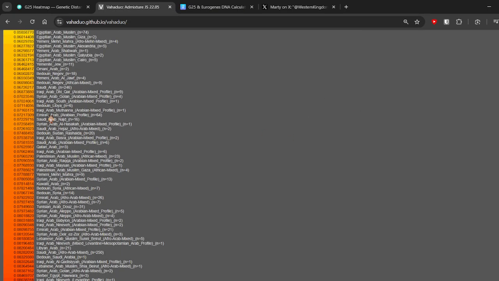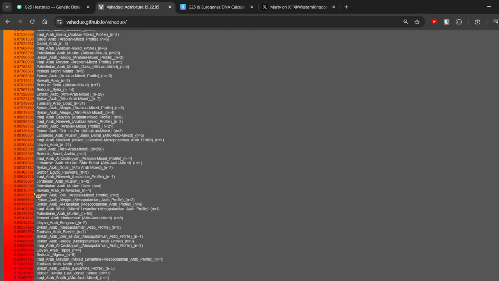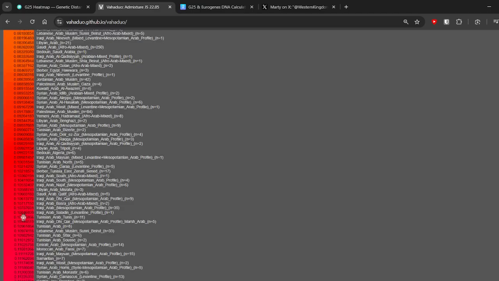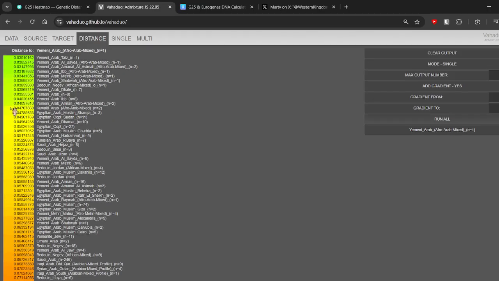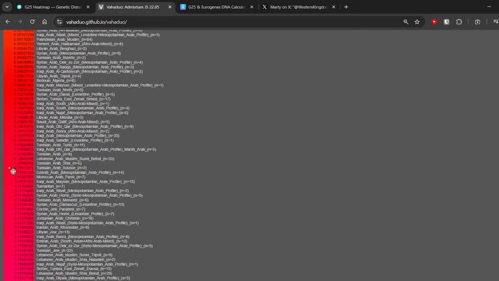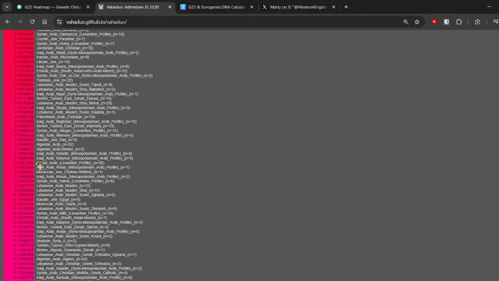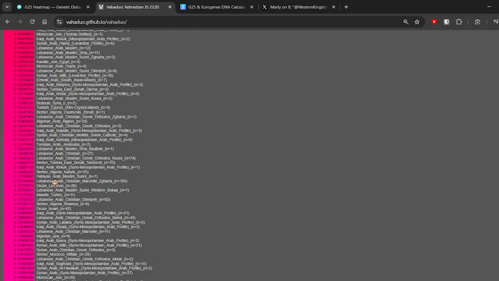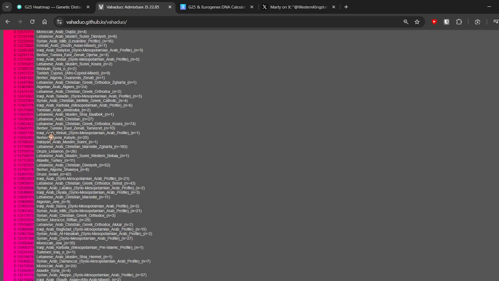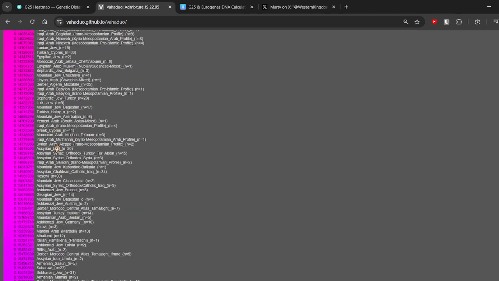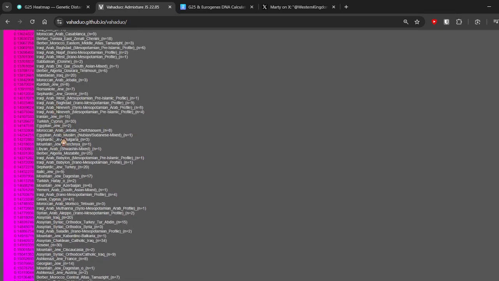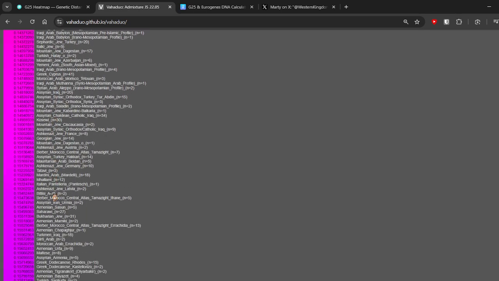See here, as you get farther and farther, you're still pretty close. As you can see, the lighter colors mean they're the closest populations. So we get more and more farther. Iraqi, Syrians. Syrians are a bit different because they're more Levantine, not super Arabic. They're a bit more different. And you see here, you start getting a lot farther.